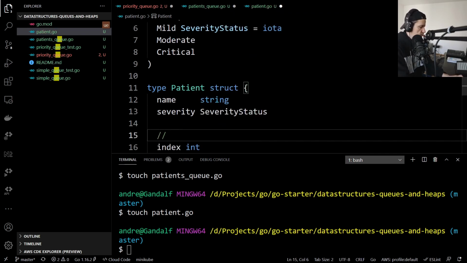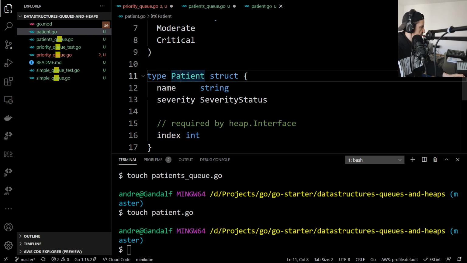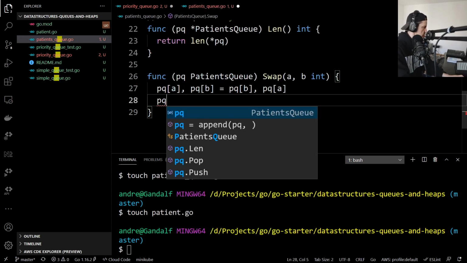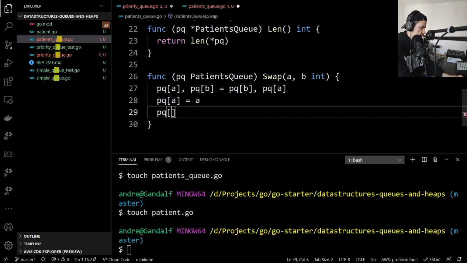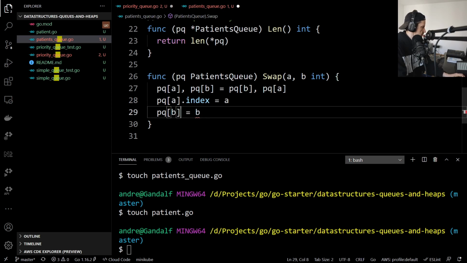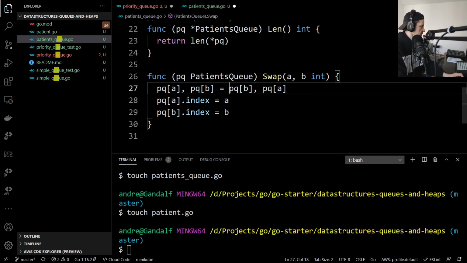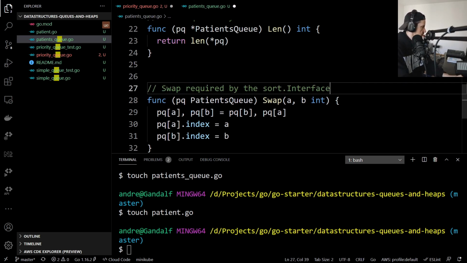This is just required by the heap interface. So we save this. The patient has name, severity, and index. We need to assign the indexes here. The index for A is simply A, and the index for B is simply B. Okay, so we have finished with the swap. This is also required by the sort interface.